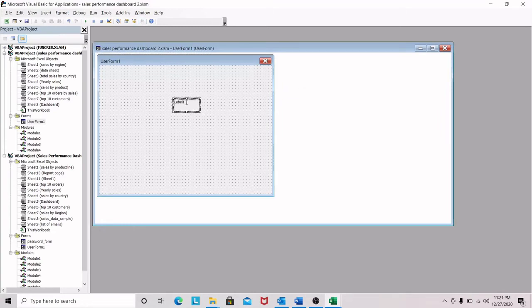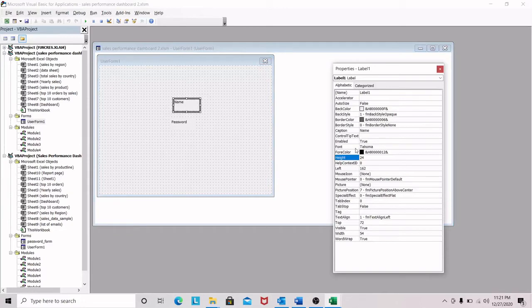First label, name. So I can just duplicate this, name this password. Yeah, let's select the label, go to properties, and let me change the font.